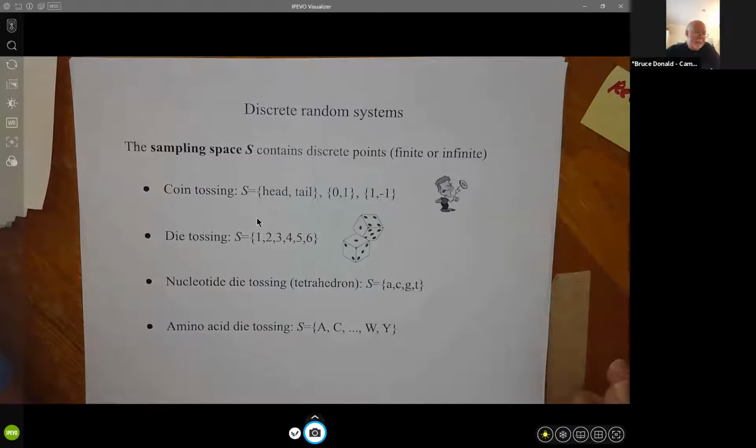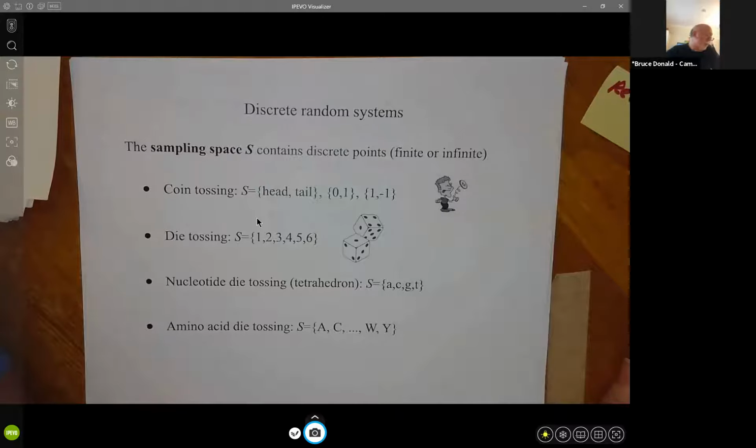For example, if you're looking at DNA, which has 4 nucleotides that can happen, A, C, G, and T, you can imagine rolling a 4-sided die, a tetrahedron, so to speak, and getting one of 4 letters back. If you're designing proteins, there are 20 naturally occurring proteinogenic amino acids, like alanine, cysteine, tryptophan, tyrosine in this case here. And you can imagine tossing a 20-sided die, which would give you a randomly chosen amino acid. So these things come up in a lot of contexts. Again, not just gambling, but gambling is kind of a big one.